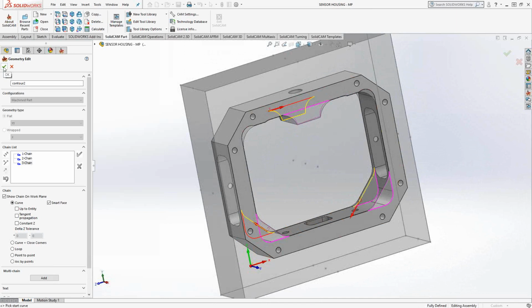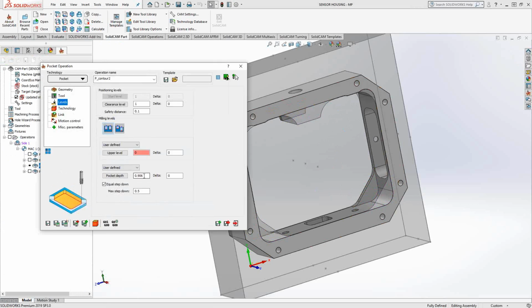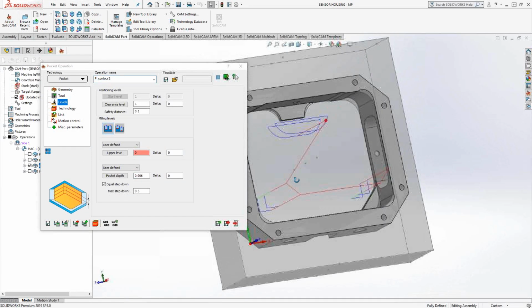So geometry selection for pockets, as long as it's a blind pocket, not a through pocket, we can grab the face and then it gets those edges for me. I had to previously choose the edge there because I didn't have a face to click on. But once you have a face, it automatically grabs the geometry. It automatically grabs the pocket depth as well. So it grabbed that for me. Let's just do a save and calculate on that. And you can see the toolpath now is going and doing those tabs.